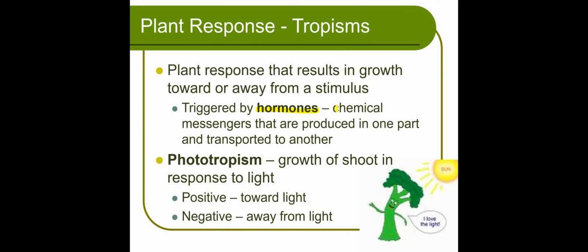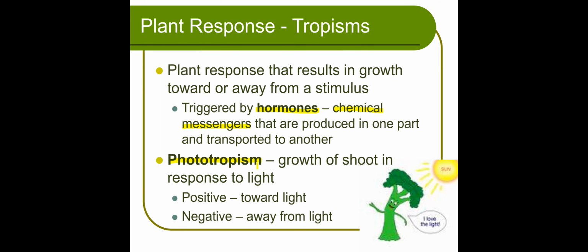And so by definition, a hormone is just a chemical messenger that travels. Okay, they have to be transported. They're typically produced in one area, and then they travel to another area to trigger a response. Now, for animals, they're gonna travel in the bloodstream, but for plants, they're going to be transported by that vascular tissue just like anything else. And so we're going to take a look at a few of these different tropisms, or these responses, one of which is phototropism. And at this point in our education, we should know that photo means light. So phototropism is going to be response to light.